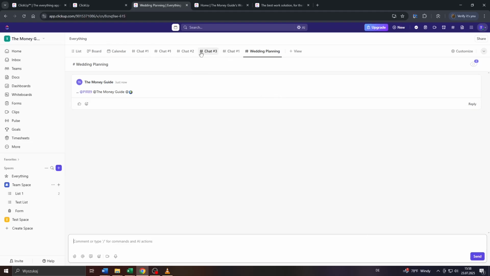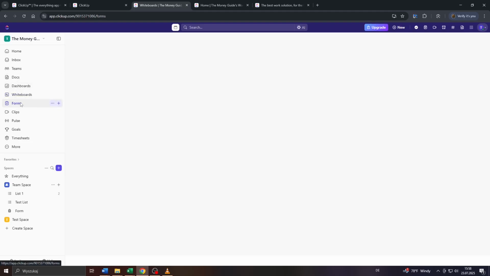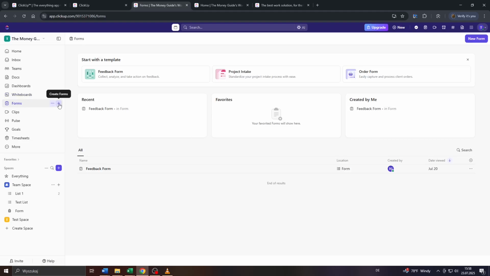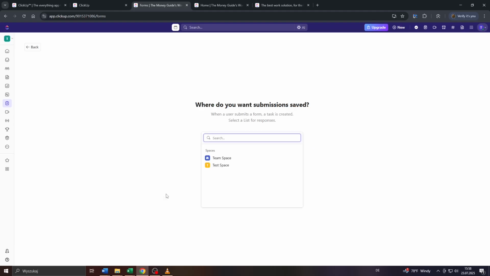And what you can do as well, guys, is, for instance, create whiteboard presentations or create the aforementioned forms. Like, for example, click on that plus button here next to form. You'll be given access to that customization window here. So here you can create a new form, for instance, based on one of these templates, or start from scratch. So let us go with a feedback form or with a job application, for instance. And after that, simply go through that customization, assign a location for your form, give it a name, and yeah, simply fill the given form with content.